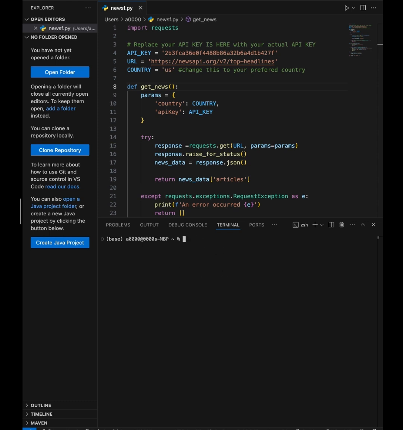Now, the next thing to do is to run this script. It's either by clicking on run here, or you just enter python, then the name of your app. The name of my app here is newsf.py.